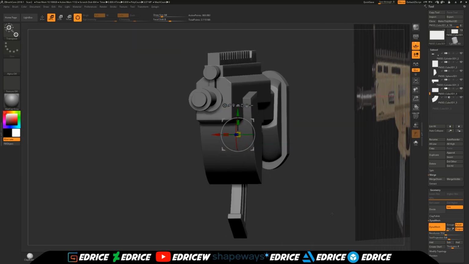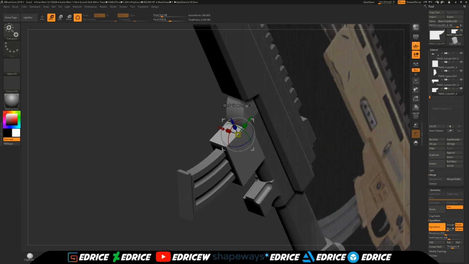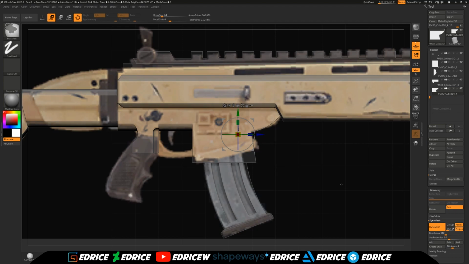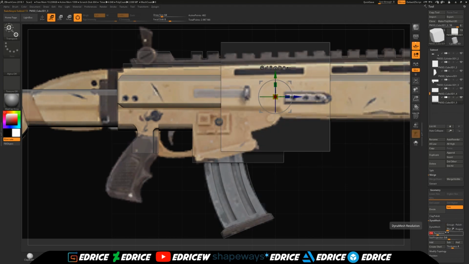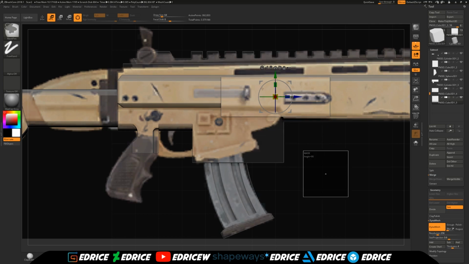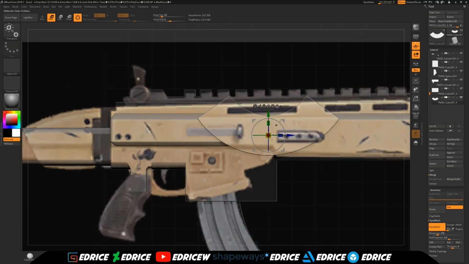Setting to subdivide. Merge down. It's not too bad, but it's not great. Trying to make a bigger cut. Making it two-piece.